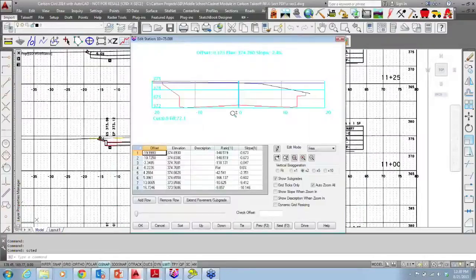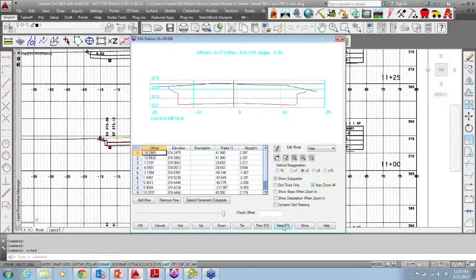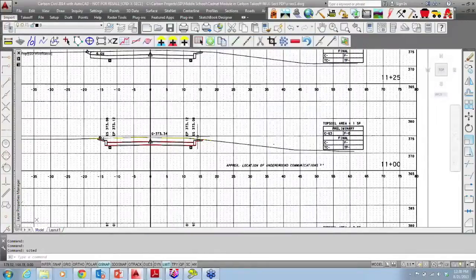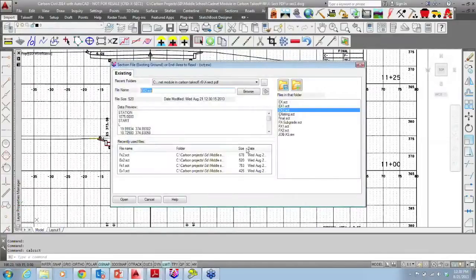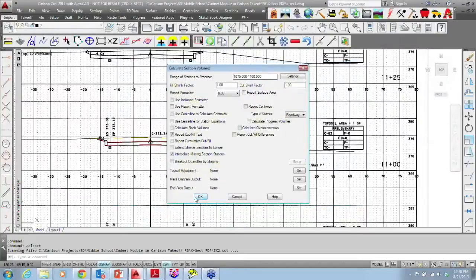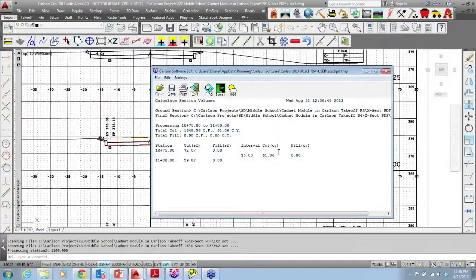Go to those two, pick there, and there's that first one that I did. And that was done from polylines at the real scale of the drawing. Hit OK, and we'll just do a quick, see if we get 72 cubic yards of end area volumes, and that's EX, that's FX, pick OK, and we're looking at 61, 72, and 61 cubic yards.